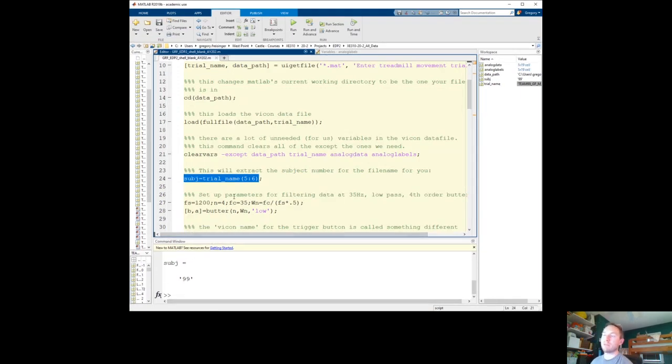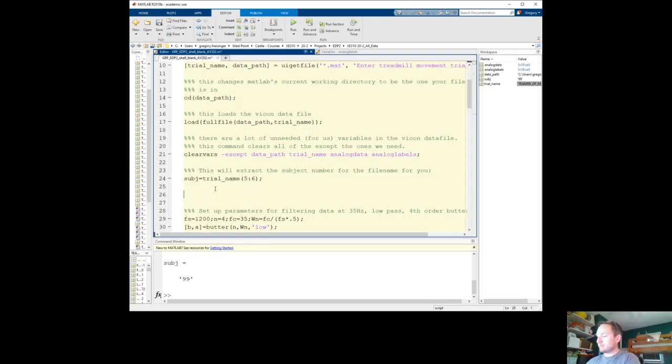Okay. And now I was saying before, I wanted to actually plot what it looked like so you can see just how noisy it is because we're going to filter it. And the reason we're filtering it is because there's just noise in the data and it's high frequency noise. So let's see if we can see what that looks like.